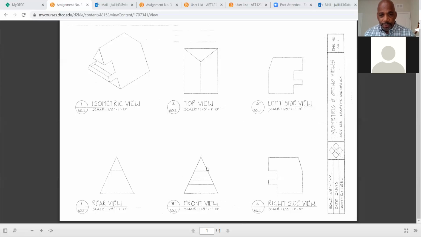So starting with this front view, we want to get it centered within this quadrant, but making sure that all of the planes are in alignment, like here. Good. Then we're going to do the front view first, and then project up like this. If I were to project a line straight up this way, it would form this side of the top view, and if I project it up this way, it would form the other side, right?